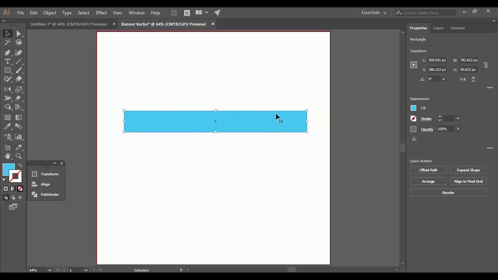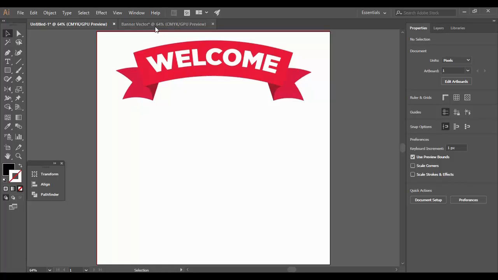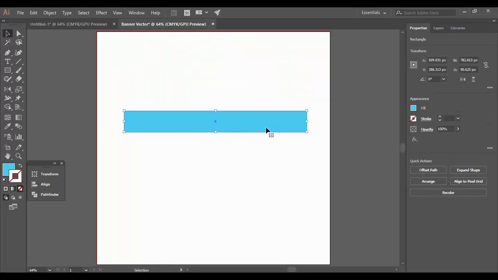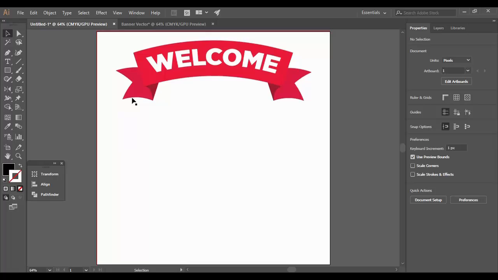So this is going to be the main ribbon of my banner, where the text would be visible. The next thing I'm going to do is show the background of this banner, which is these two things. One is this and this.